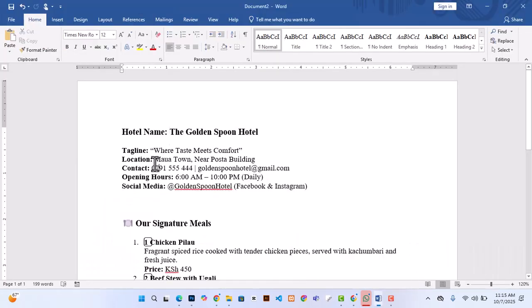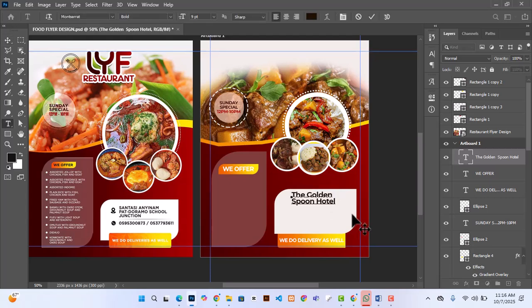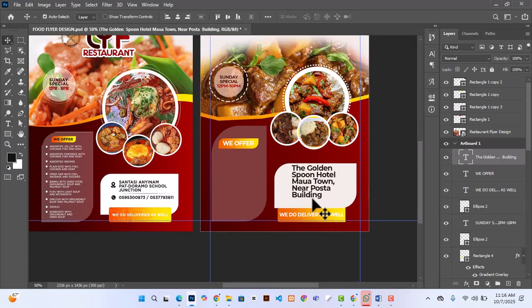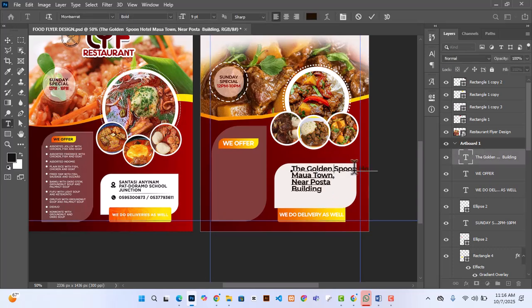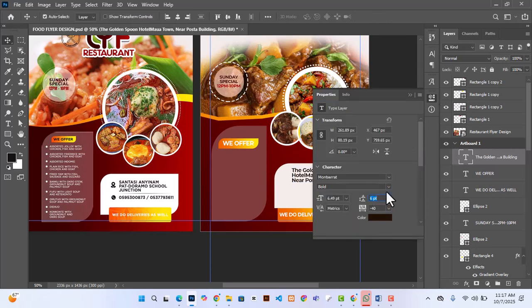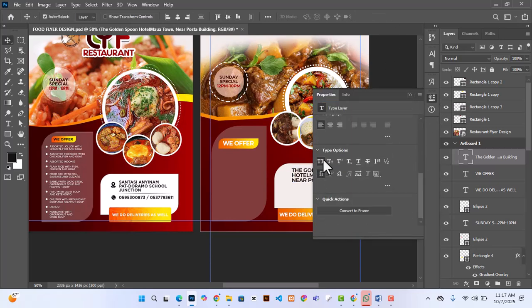Copy the text and paste. It is not a must for you to copy, you can also decide to write. But to me, I find it easy to copy. Then I want to draw the line between the two texts, the location or the venue, and the contact details. Using the eraser tool to make the line appear as if it's coming from the background, just to erase the edges.